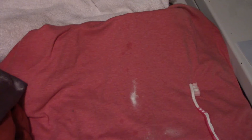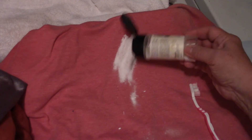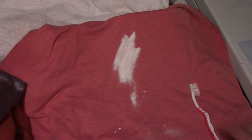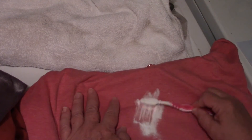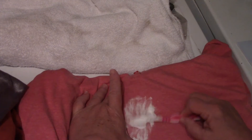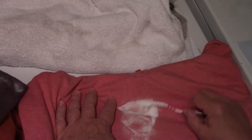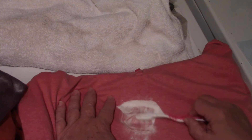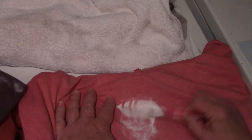What you do is just take the baking soda and sprinkle it on the grease stain — as simple as that. You do want it on a flat surface; it makes it easier. And you brush it in to the stain. You want to make sure to brush it in good into the fabric. What do you do if the fabric is delicate? Turn it inside out.